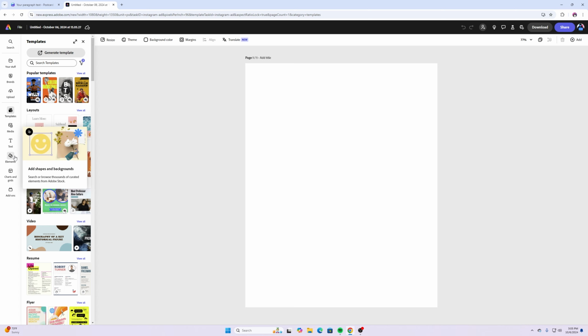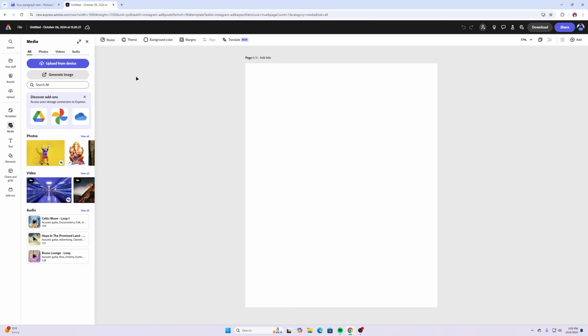When you go to media, you can generate an image. They also have templates you can generate using AI prompts, but they don't work very well.